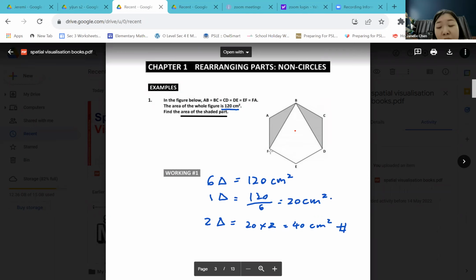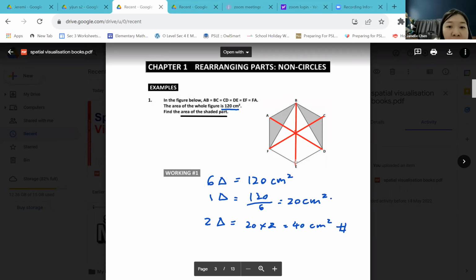We do not know how to find the area of a polygon, so we have to try to create as many triangles as possible in order for us to be able to solve it, because that's what primary school students have learned so far: only how to find the area of triangles, rectangles, squares, circles. So other students, they will tell me, maybe I have to cut it in such a way. Not wrong also. So in the same way, you are still forming triangles as well.